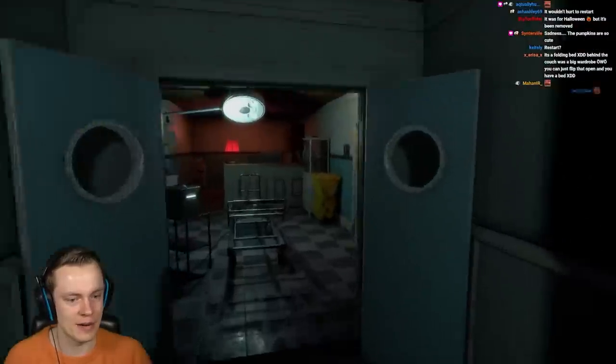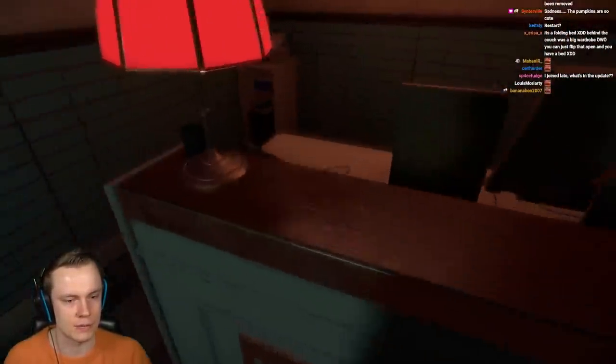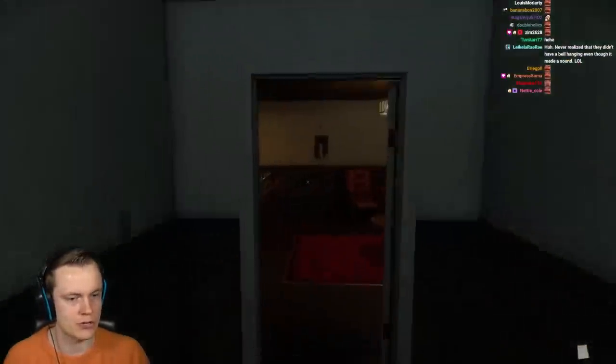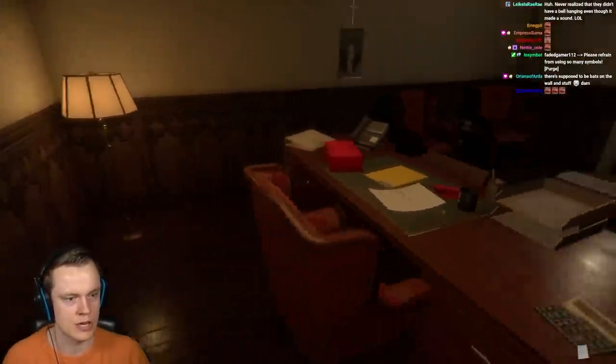Anyway, here we are. I should grab some stuff. We're back in the mortuary system. I love this place. We need our things. A clipboard used for forms. Track of things. Yes. Okay, so we're not doing the tutorial this time. We're just starting straight off with a new shift. I would like to get my notepad, though, so I can see if I'm cursed.